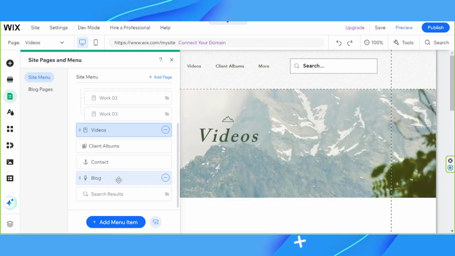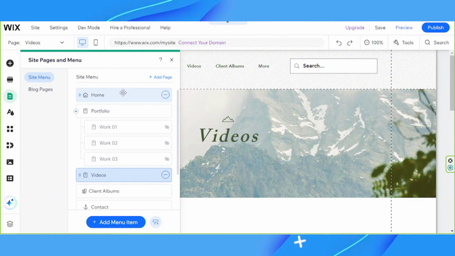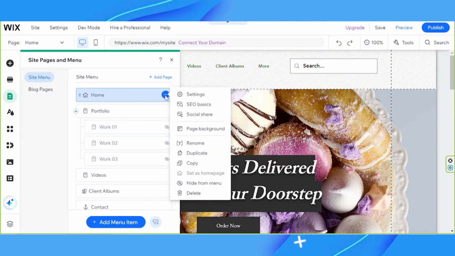So that's it. This is also where you can add your meta description, which is very important in terms of SEO. So click on a specific web page you want to add your description to, click on the settings button, and you'll see a lot more options. But for now, let's go to SEO basics.